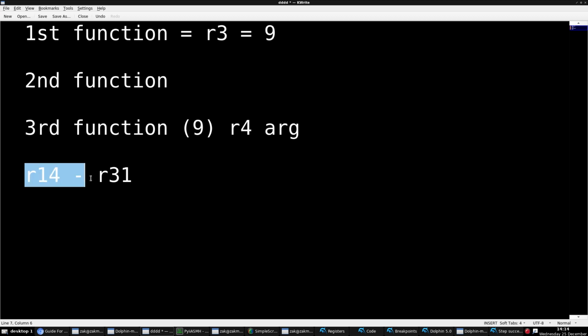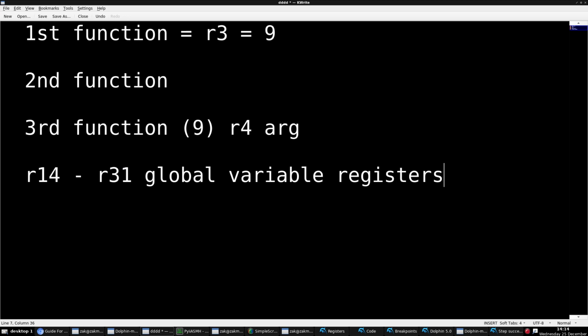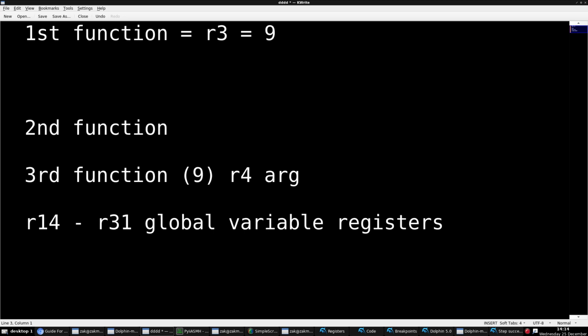These are called, I don't know if I've explained in previous episodes, global variable registers. So with 31, this is how the game treats these registers, with 31 being the most important and 14 essentially being the least significant, essentially. Not going to go into great detail, but after you call this function, this is what you would do. Let's go back up here, and let's say it's an R3. All you need is a simple move register. If you haven't ever used this instruction, all this does is copy the source register value and paste it into the destination register. So it copies the R3 value and puts it in R31. So after this is executed, R31 equals 9.